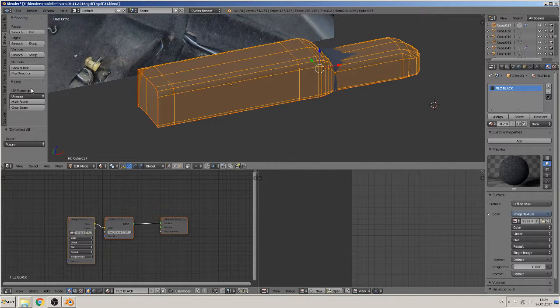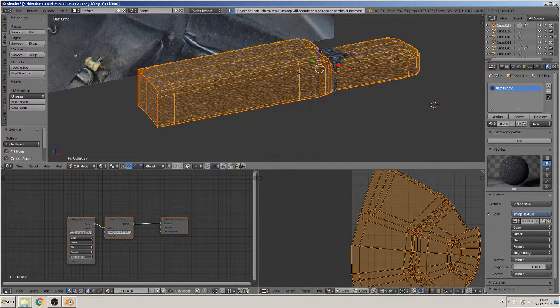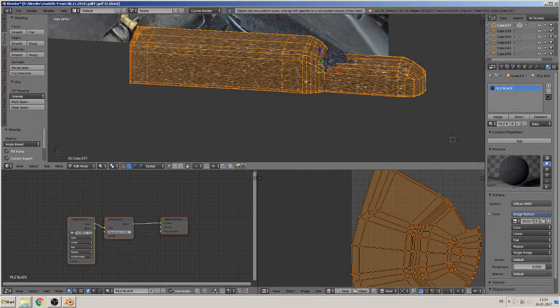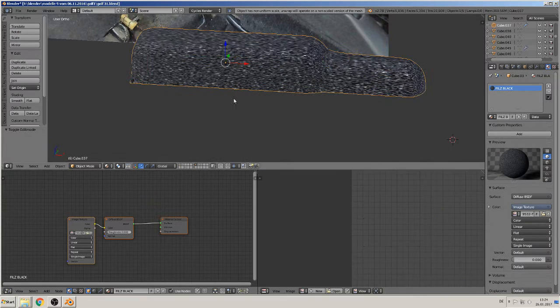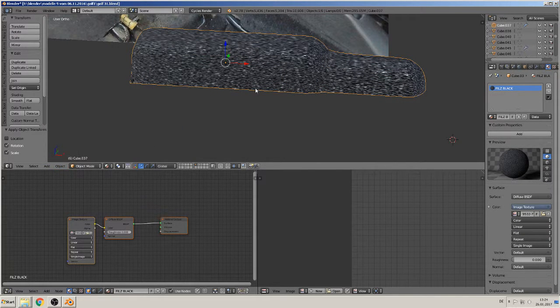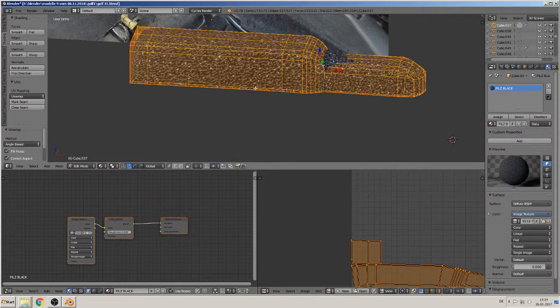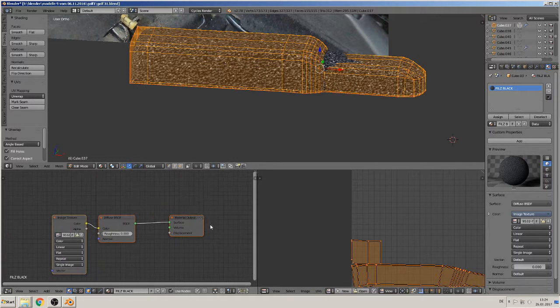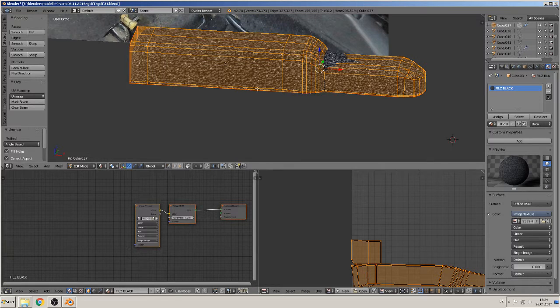Then we can unwrap that whole thing. So unwrap. You see the scale isn't applied, so apply scale. So unwrap the new one. Good. Now we need to make them smaller, so we do it with the UV.